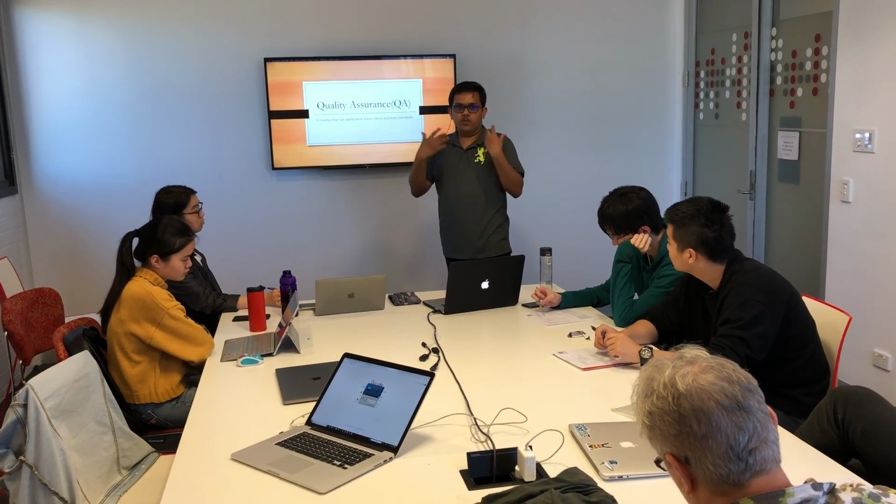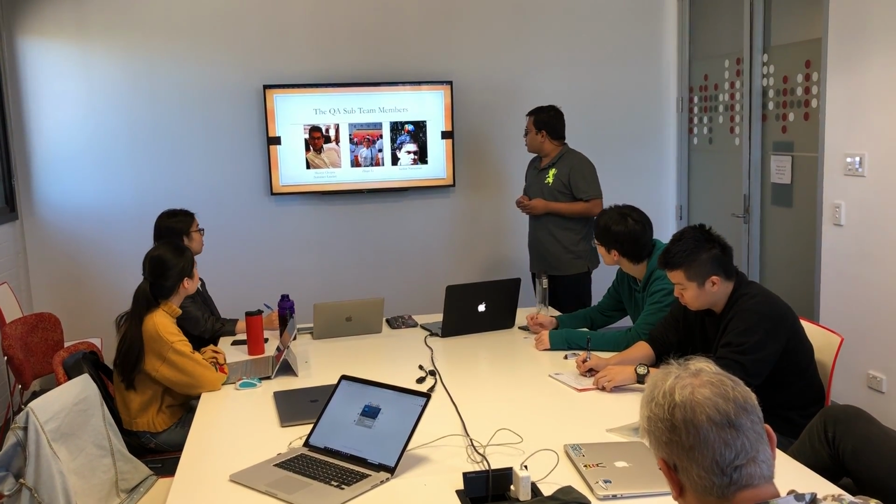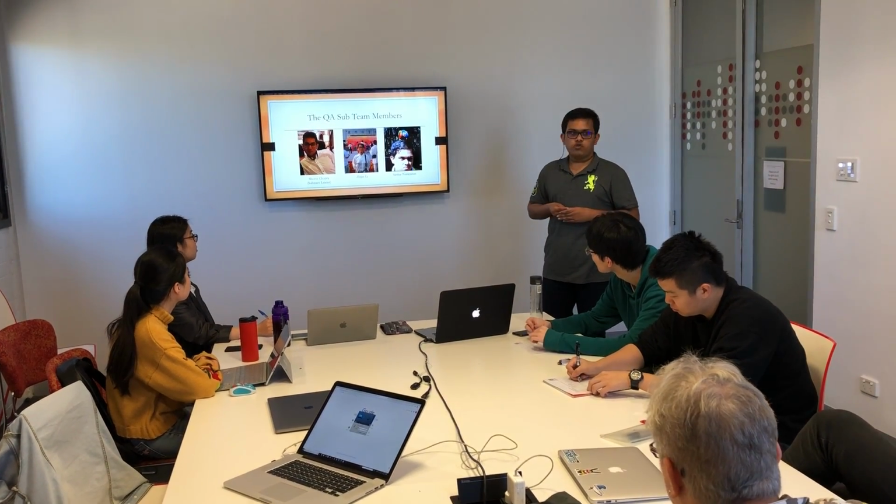Now, to be more specific about the contents of this presentation, I will be talking about how we ensure that the software that we develop for our client adheres to the standards that we intended it to in the beginning before we started developing it, and the steps that we undertook to ensure that this happened, which is basically quality assurance. Here you can see the various team members of the quality assurance sub-team.